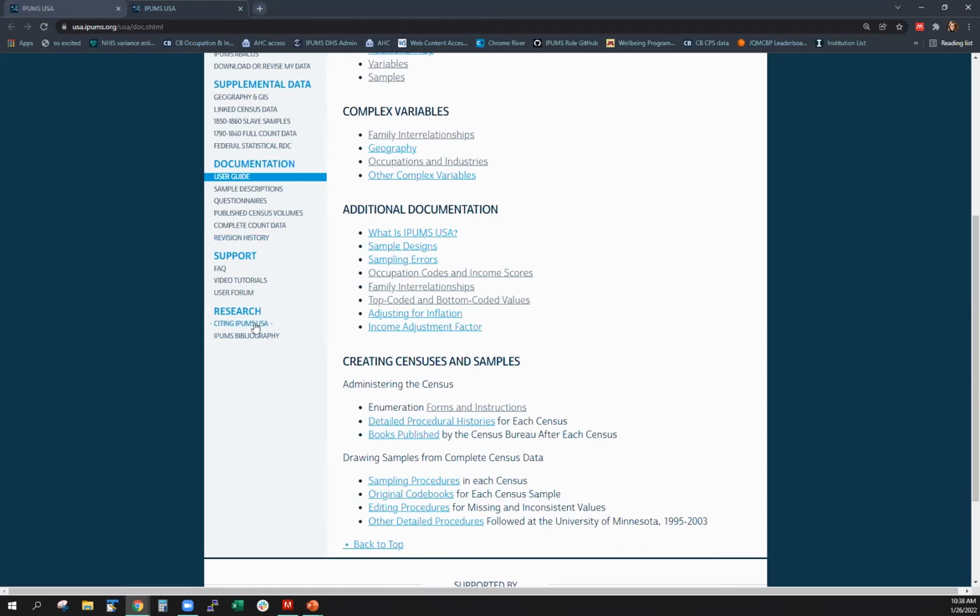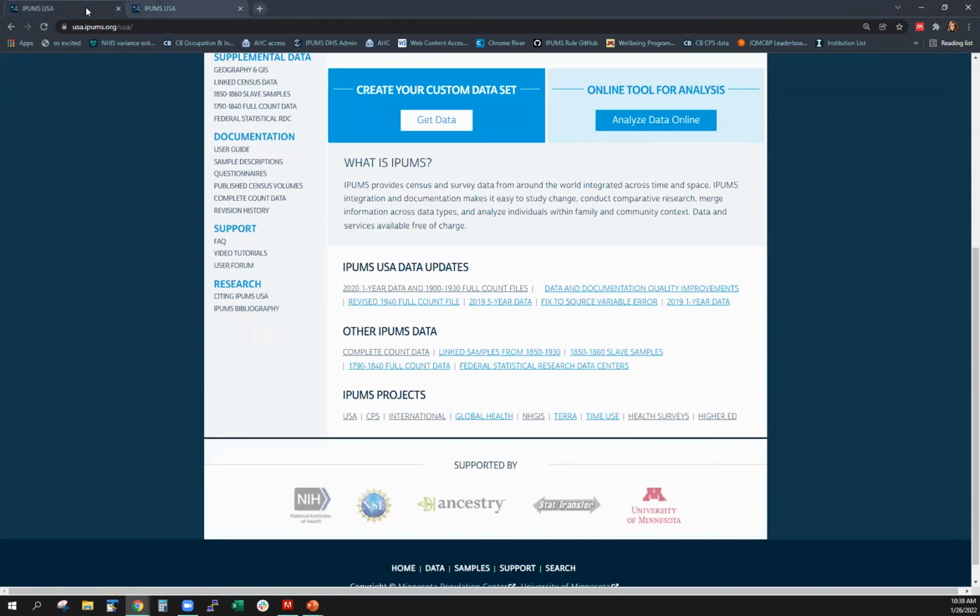Under the research tab, when you register to use IPUMS, you agree to cite us in your research that uses IPUMS data. This helps us keep getting grant funding. So that's what this citation thing is. I'll pause here to note that you also agree to not redistribute the data without permission. Basically, we want everyone inspired by your research to make their own account and get their own data extracted, because this also helps us with grant funding, and that helps us keep providing these resources free of charge to the research community. And then the IPUMS bibliography, you can use that to see the research that folks are doing with IPUMS data.